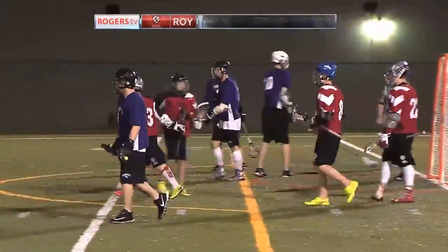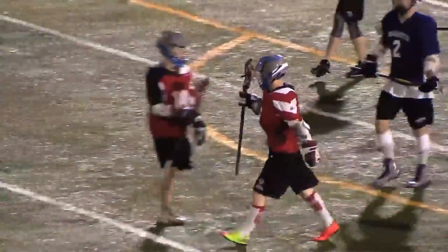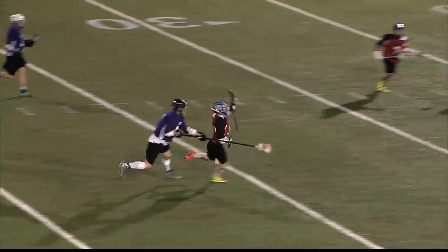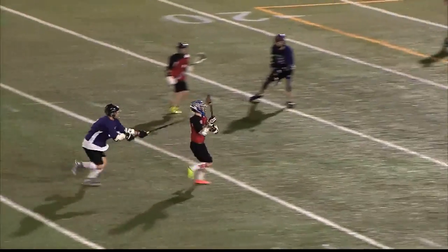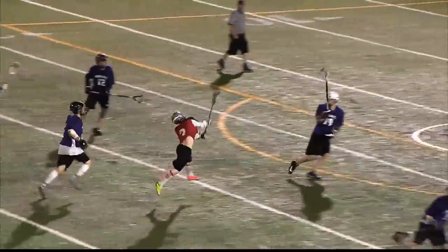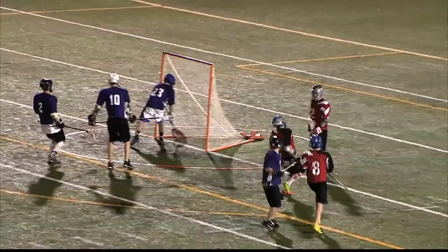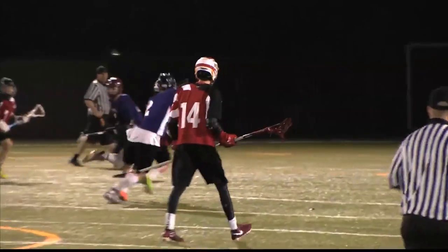Answering back again, 9-7. Royals aren't going away. And you just heard somebody in the crowd say, uh-oh. And he might be right. That's Trent Cormier. If he wakes up, he might come back with a double hat trick of his own. Look at him switching hands to the right side and goes far side low. The bouncer past Jacob Gallant. Watch out, the Royals might have some life here.